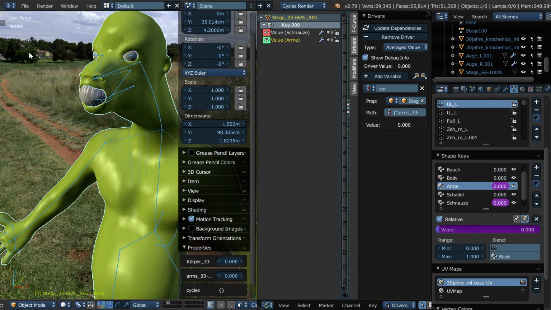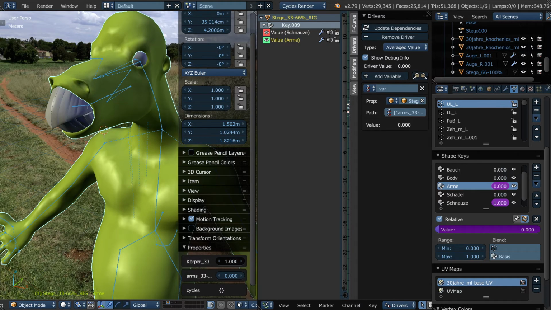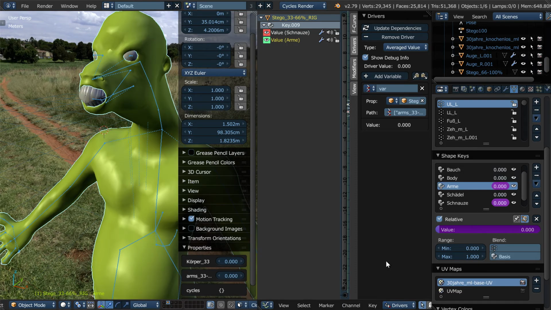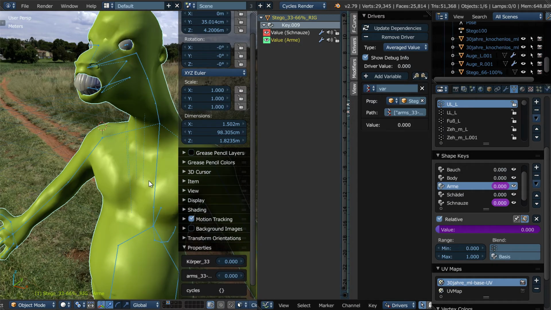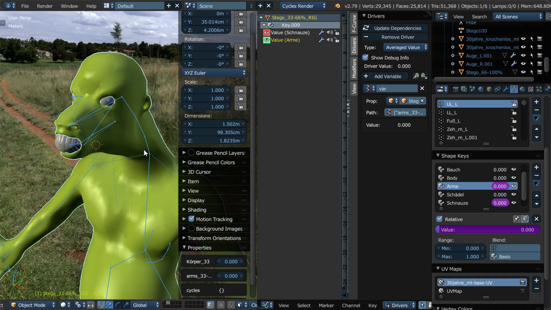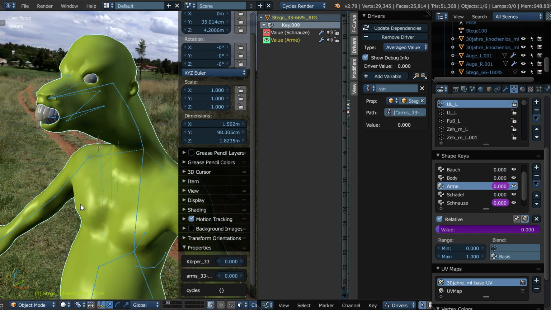For example, the head, that's the most complicated thing here, because you have not only the... why did I call this body? That's so wrong. Damn. This is called obviously head or snout. Oh well, I'll change it later.